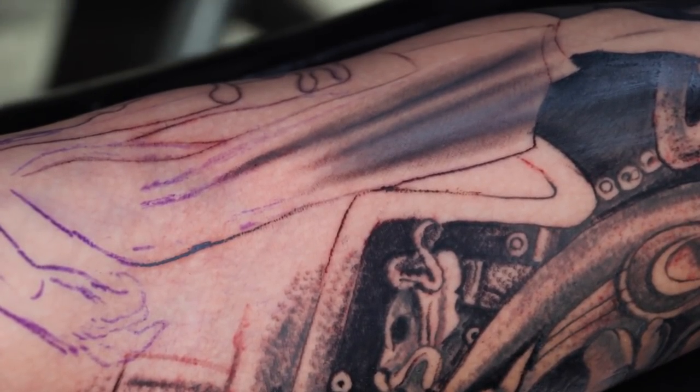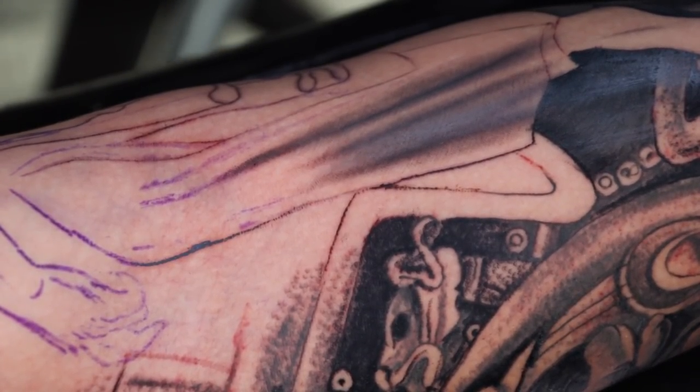There you go. That's how I would do a skirt.